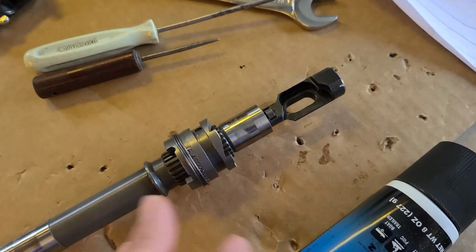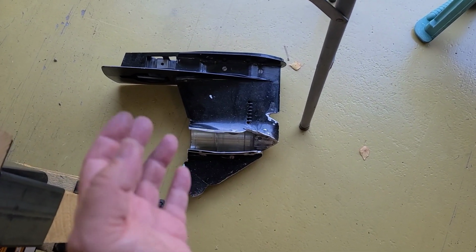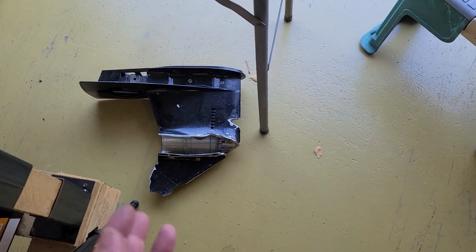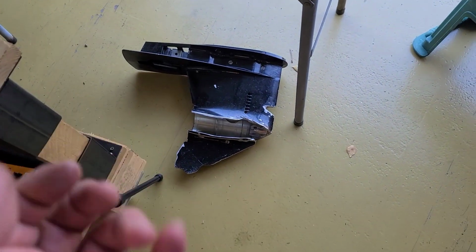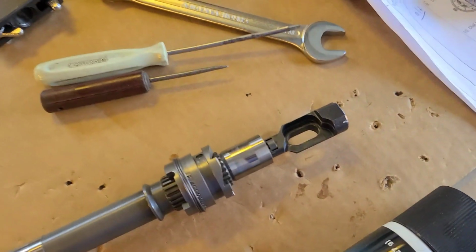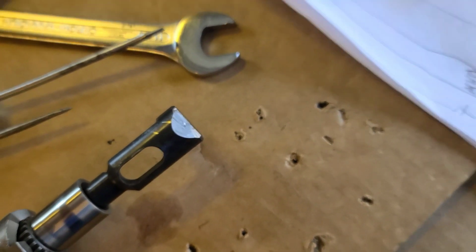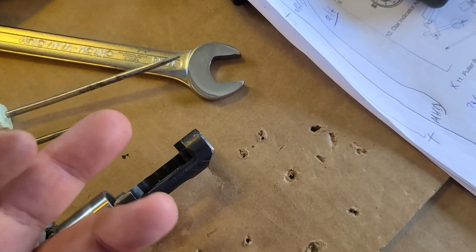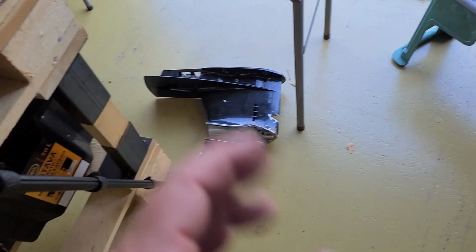Actually, if you want to know how it works, how you shift into gear, I have the top video that all people like, with that open lower unit, and I show you everything about how it works. In case you have damage from the rock hitting, you can probably see what happens and how you can repair it. Watch this video in the same playlist. By the way, because I hit the rock, I cut this case and I cut it here. So I will use it because it doesn't interfere with the operation, I hope. And yeah, everything is in that video.